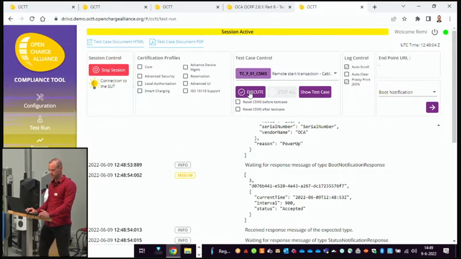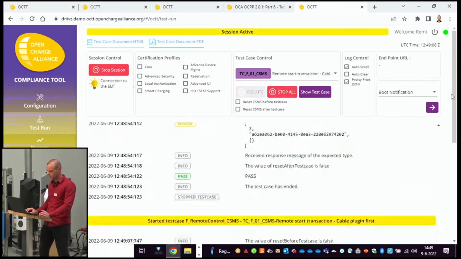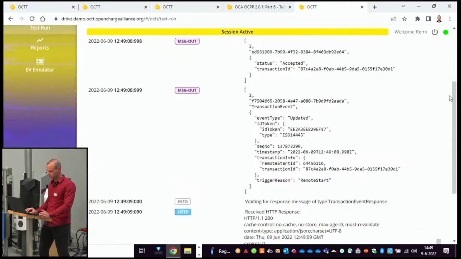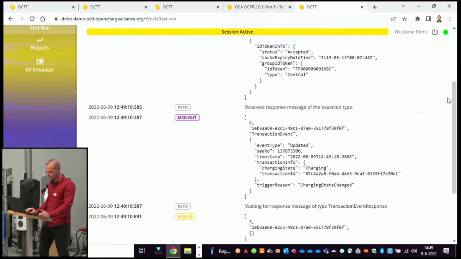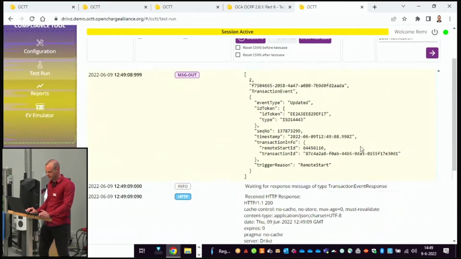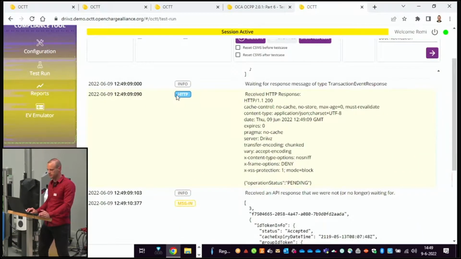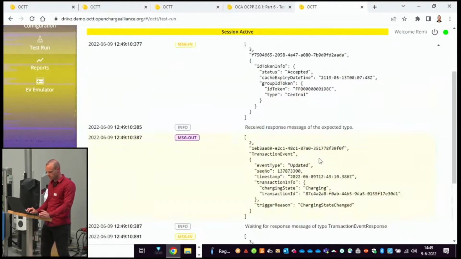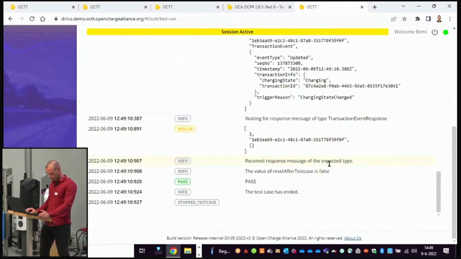Press F1 again, it's the same task as we just did, but now with API call enabled. And it's a pass again. And again, as with the charging station, you can see the API calls within the blue HTTP marker. Well, that's basically it what I wanted to show you.